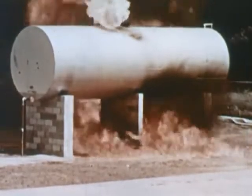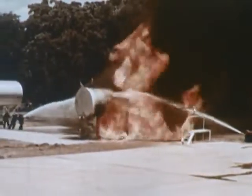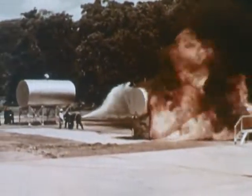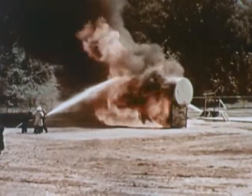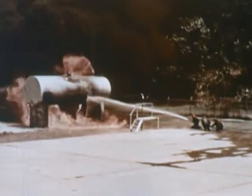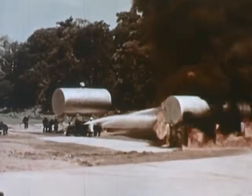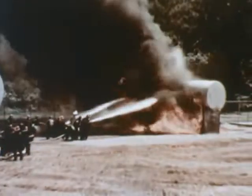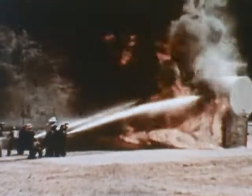This tank has been deliberately equipped with a 2-inch breather vent, which is not adequate to relieve pressures in the tank when exposed to fire. The first attack is from an inch-and-a-half pre-connected line on each side of the tank. Approximately 45 gallons of gasoline a minute is feeding the fire. Straight streams are used for reach and are first played on the upper portion of the tank to reduce the pressure and heat absorption into the tank. Since it is particularly important to apply water promptly to the tank to prevent pressures from building up, the inch-and-a-half lines are used first. As 2½-inch lines become available, the inch-and-a-half lines are backed out carefully, with the one on the side of the approaching 2½-inch line serving as the backup line.